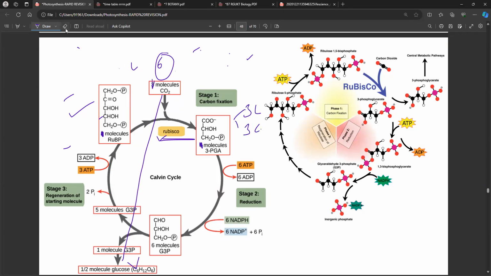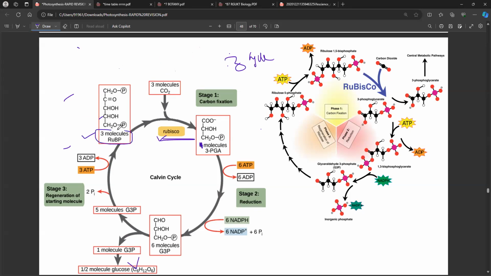This is easy. But what is our goal? If the plant wants to produce a half glucose, only half, I'm always talking about half, for a half glucose, it has to turn 3 times. 3 cycles are required. So 1 cycle 1 RuBP, for 3 cycles 3 RuBP. So 3 molecules of RuBP combined with 3 molecules of carbon dioxide. So 15 plus 3, 18 carbon. Again, we discussed that it is a completely unstable compound. So that unstable compound has to break down. What is our rule? Our rule is it has to break down into only 3 carbon compounds.